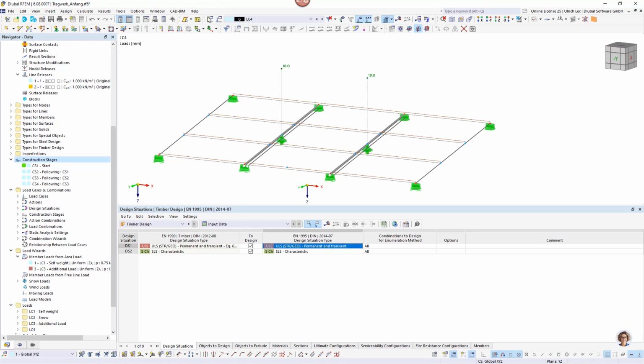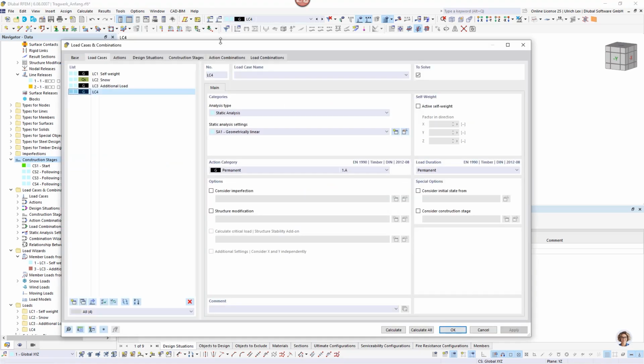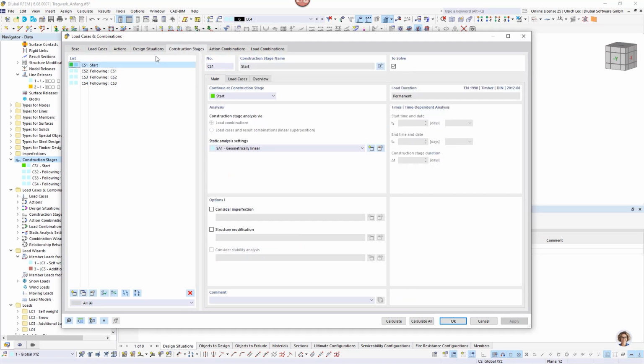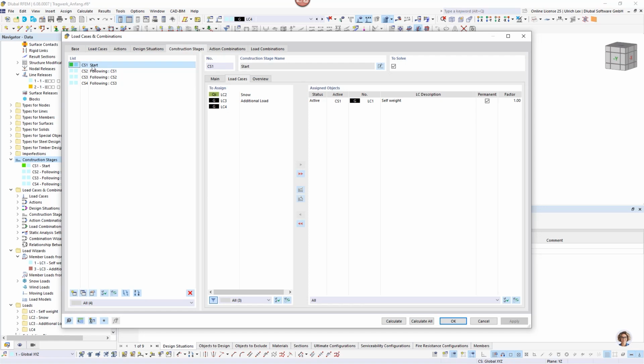Then we have to take a look at the loads, and we have to improve here these loads. So on the first stage, the self-weight is acting. On the second stage, only my load case 4 is acting.